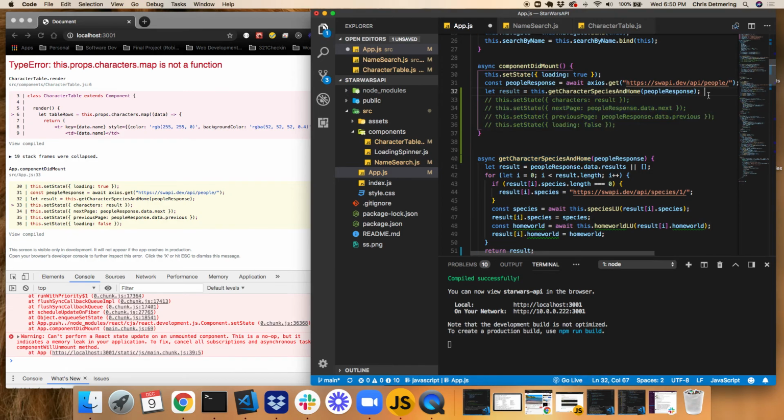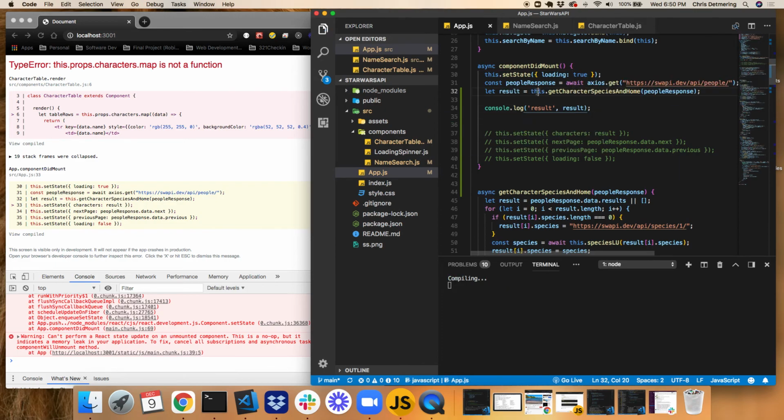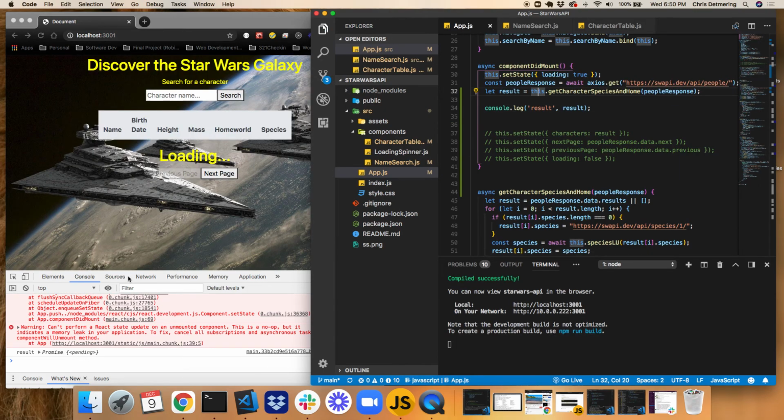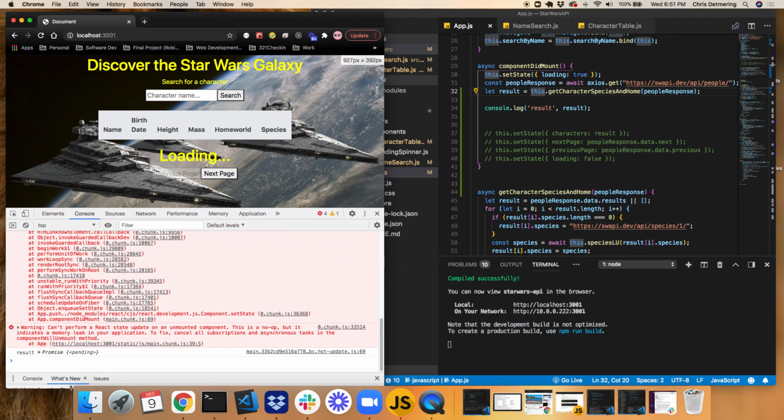Comment out this code. Put in console.log result. I'm going to resave this app and make this console a little bit bigger. It's down here, result, that's telling me it's this console.